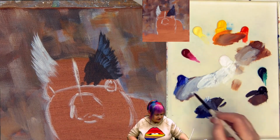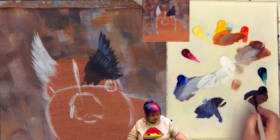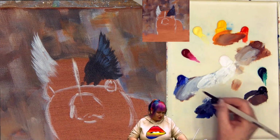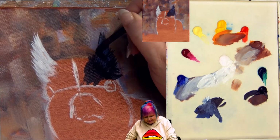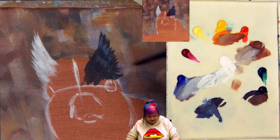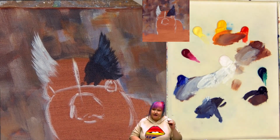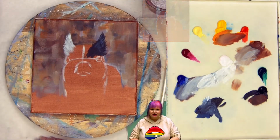And I come back into my black and blue, and just make sure that I've got nice depth on his dark fur. Bristles! I talk about bristle brushes and pigs all the time. It's rude to use bristle brushes when you paint a baby pig, but it's what we're doing today. Just don't tell the pig. Just pulling this here, making sure this is nice and fluffy. I can go back into the gray if I need to. I'm not trying to make a white ear. I'm just trying to create a little sheen on the ear. All right, that's the ears. That's how we get those in. Fun stuff. When we come back, I'm going to show you what you do next.